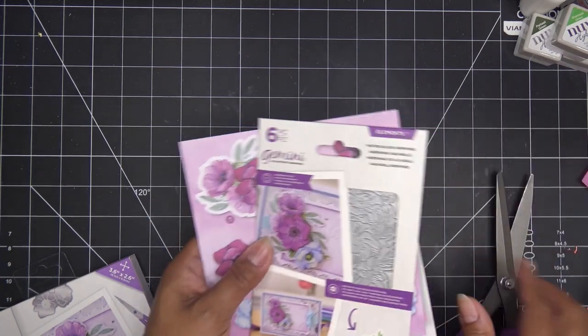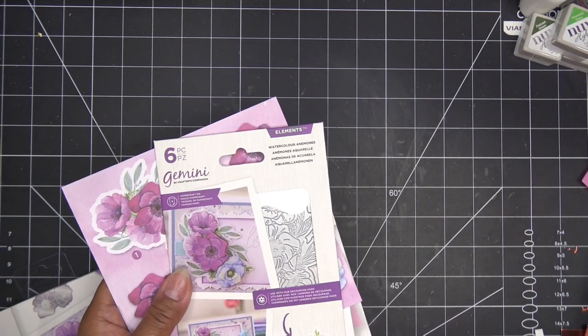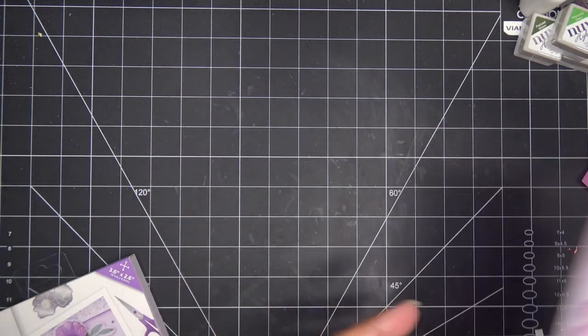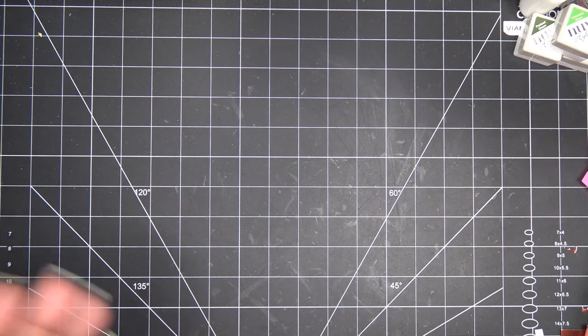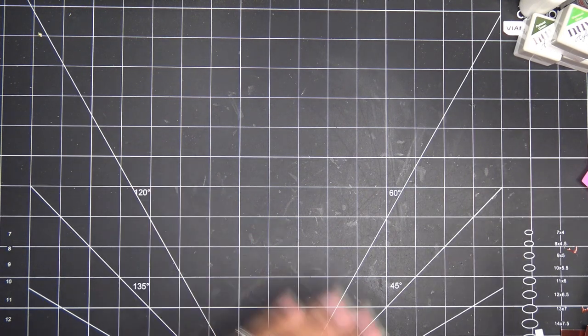But for sure, I'm going to go grab a 12-inch piece of cardstock, a 12x12. Hopefully it's a sturdy weight, because that's what we need. We'll design that, and then we'll move on to decorating it, okay? So I'll be right back.